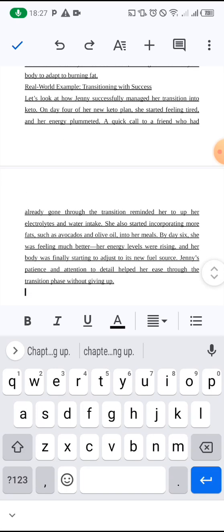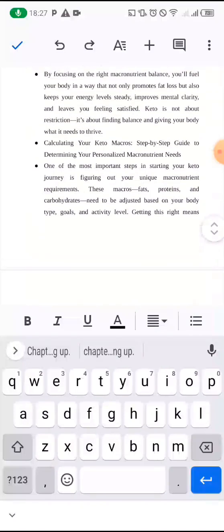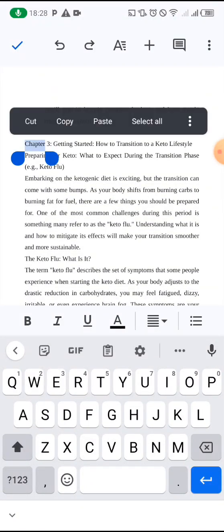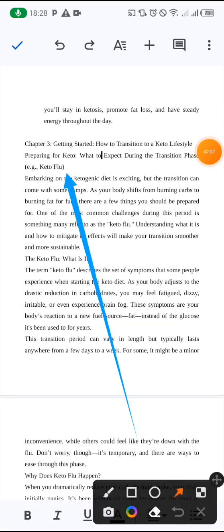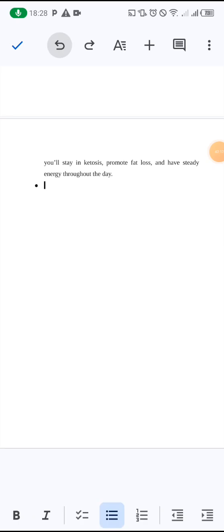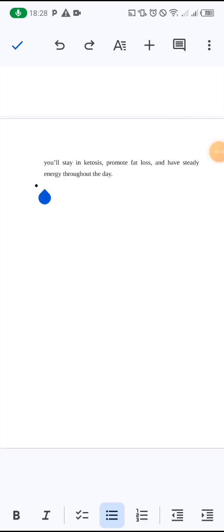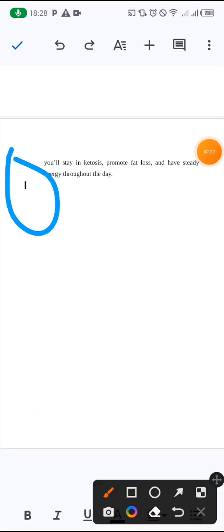Let's start. The first thing you will do is justify your work. Highlight it and justify. I said this work has been formatted, so I will highlight. Now, did you see? Let me go back. If you want to go back, just click here, like to clean out the page. Do you notice that this bullet sign is still here? What did I do? I just put my cursor there and cancelled it, and then I still click on the cancel so that it can move to the left, so that someone doesn't ask. Because if you go and paste your work without removing that bullet, it will look like this.